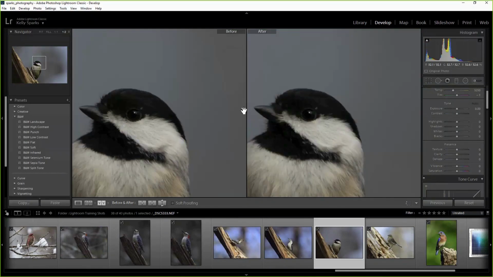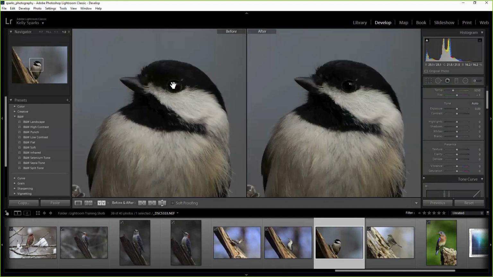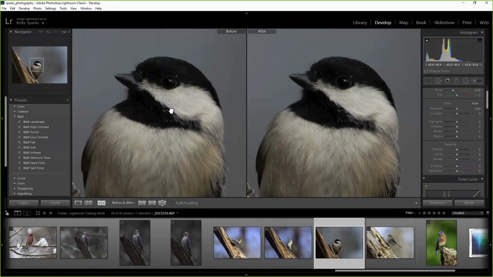These guys have black eyes and a black crown, and if you don't get your exposure just perfect, or the light just perfect, sometimes it's just so dark. It's just a dark eye and a dark crown.